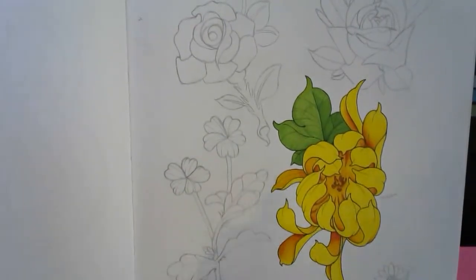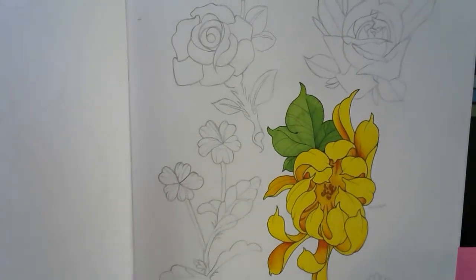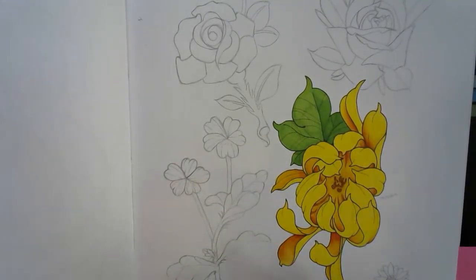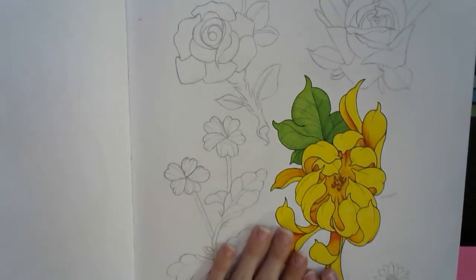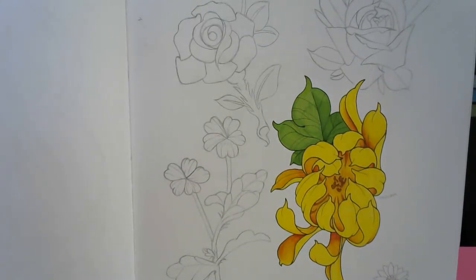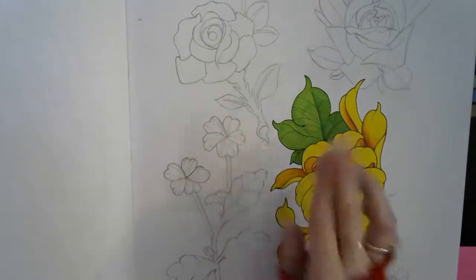So then I set myself a goal. Other than the art challenges, which I am now working on mostly digitally, for my sketchbook I want to fill a page a day. So I've been picking a subject. Flowers was my first official day. I pick a subject and then draw as many of those things in that subject as I can think of, and as much as I have time for. I don't want to spend too long on it. I do want to spend time with my kids and my family, and I've got household duties to do as well. So these ones were done on the 29th, poppies and roses and stuff.